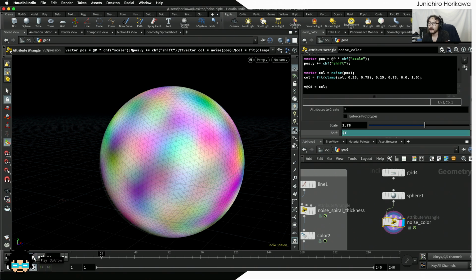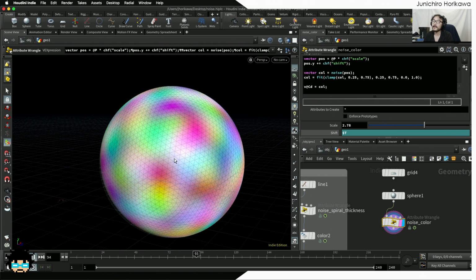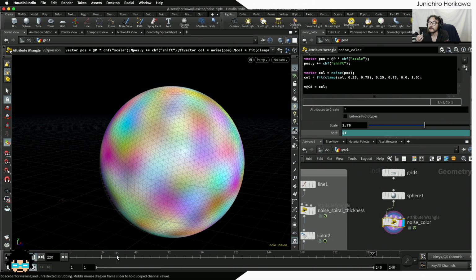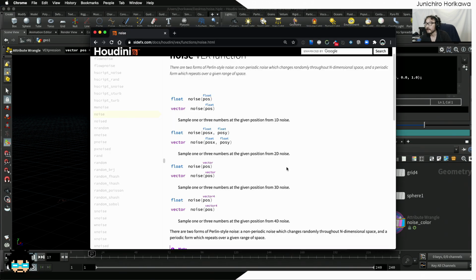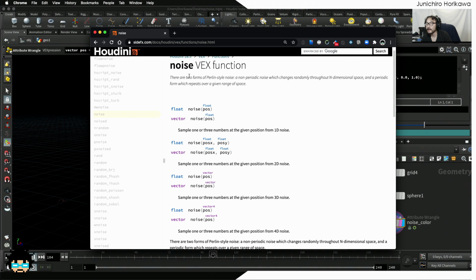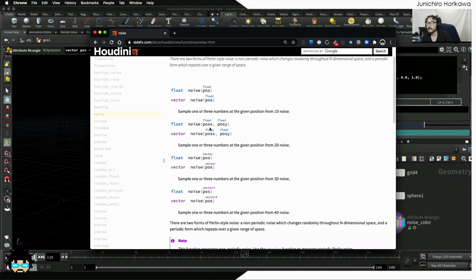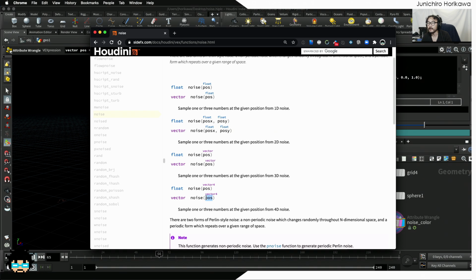In some cases this is fine, but if you want all the colors to change gradually without any directional information, then what you need is an additional axis to use for the shifting. Going back to the documentation page for the noise function, you can check that you can use a vector4 as an input as well and output a vector value. Currently we were using XYZ as a position seed, but we can add an additional axis as an input for the noise. For the fourth coordinate, we can use the shift to animate the noise value in addition to the point position in 3D.